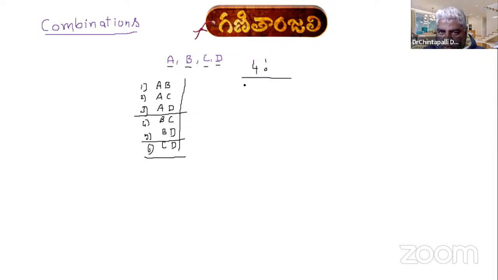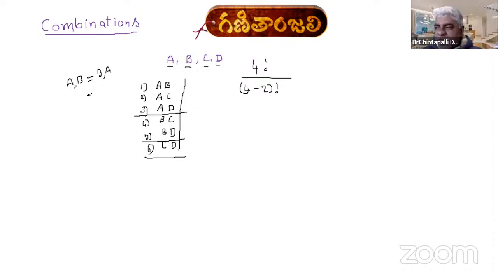Out of 4, 2 things are to be selected. But these 2 things need not be arranged. That means AB is one selection and the selection BA is not different from the selection AB. A and B, B and A, both are the same selections. I have a pen and a pencil. I have a pencil and a pen. Both are same. I have a car and bungalow. I have a bungalow and a car. Both are same statements. There is no difference in it.